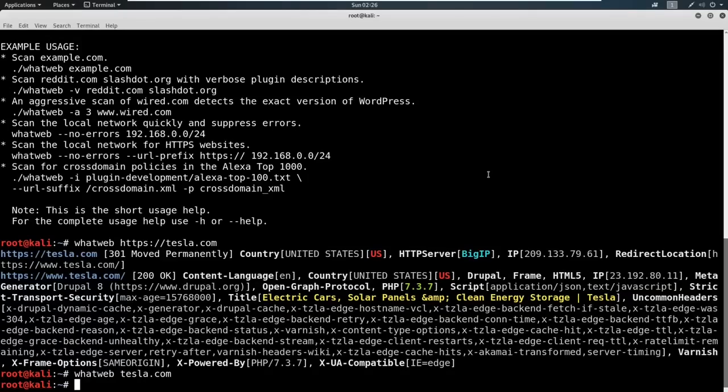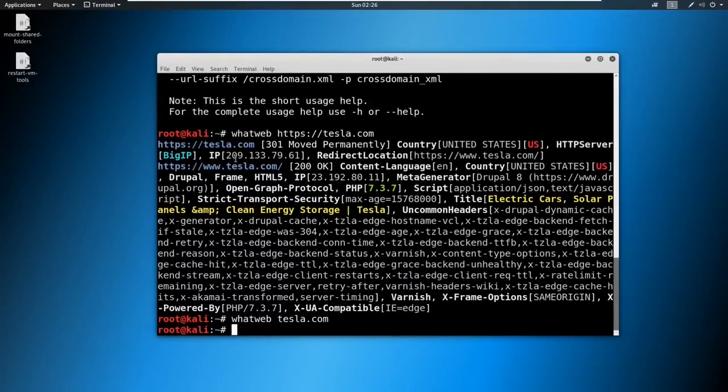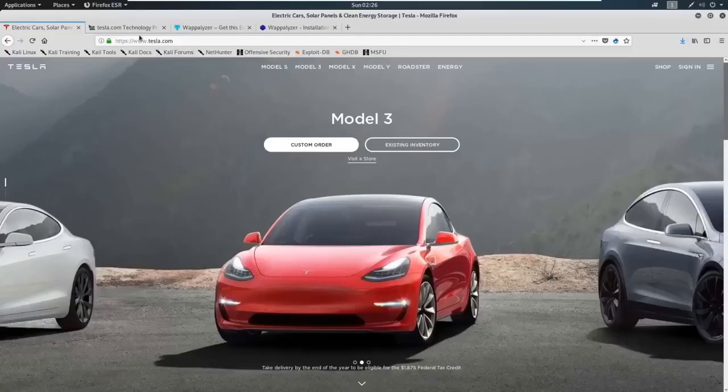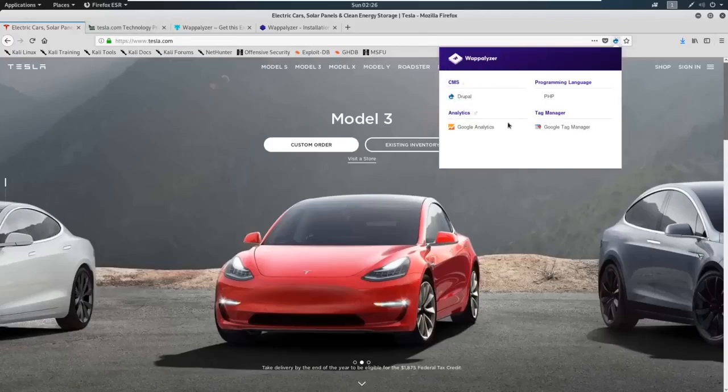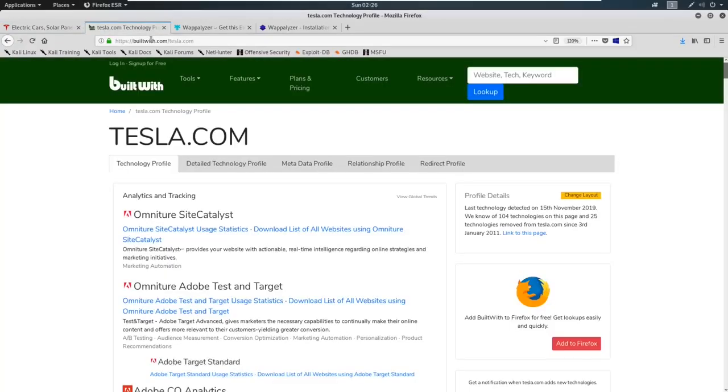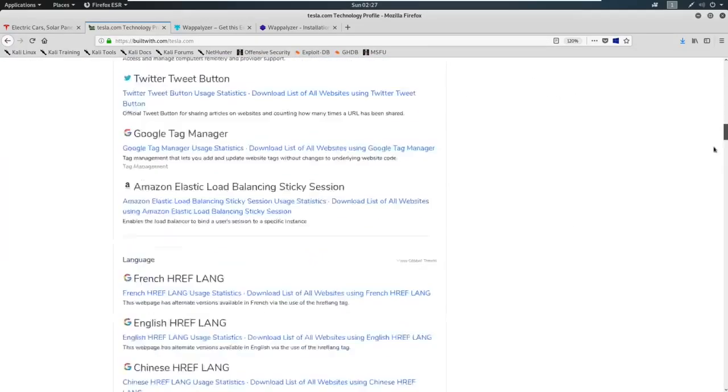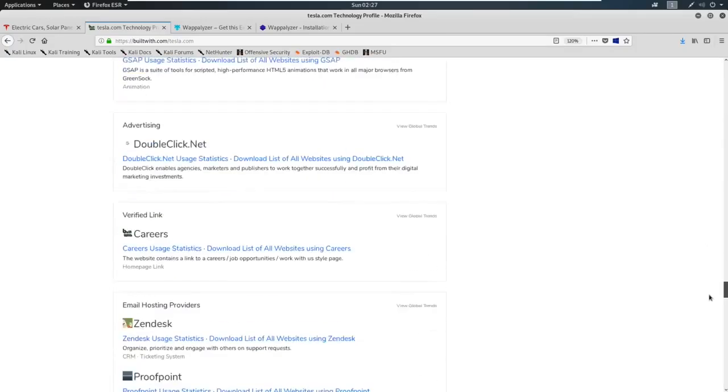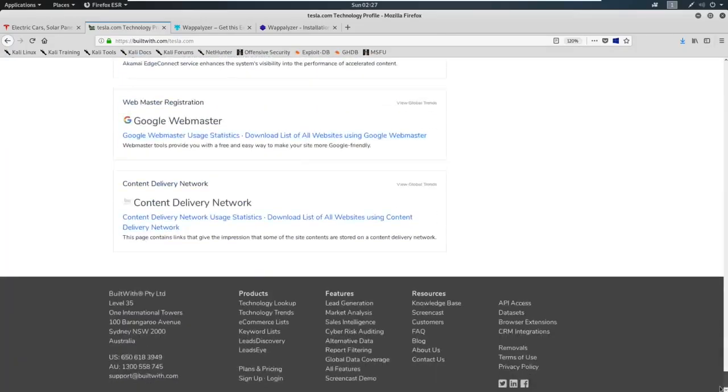So that is it. Utilize the resources around you to gather information. We could utilize resources that go out and scan a specific web page like this. We can utilize a resource such as Wappalyzer that you just visit the web page and you can see what's running on there, or a website like builtwith.com where we don't even navigate to the website. We just type it in and it does all the work for us. And we can pull down all this information, which is by far the most information out of these three tools.